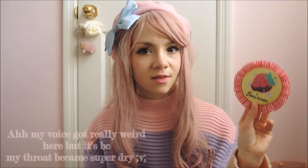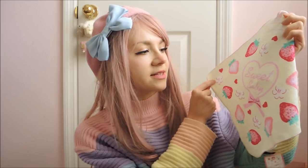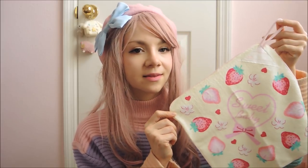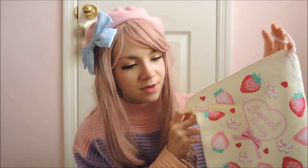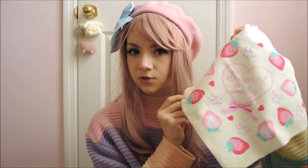Here I have this cute little rosette. It has a pretty big strawberry on it and gingham ribbon on the sides. This is my first ever rosette — I think they're super cute, and I really liked this one. I thought the design was adorable. I haven't actually used it yet; I just hang it on the side of my mirror. Next I have this little strawberry face towel that says 'sweet baby' on it, and it has strawberries and flowers on it. I liked the pale yellow color of this, and it has a little rope on the side so you can hang it from places.